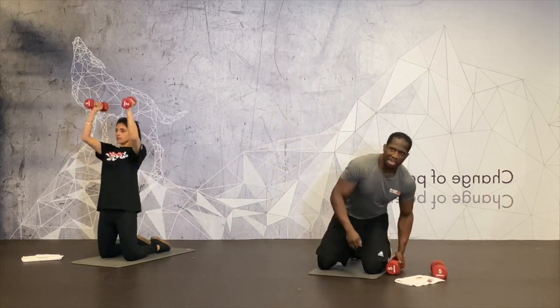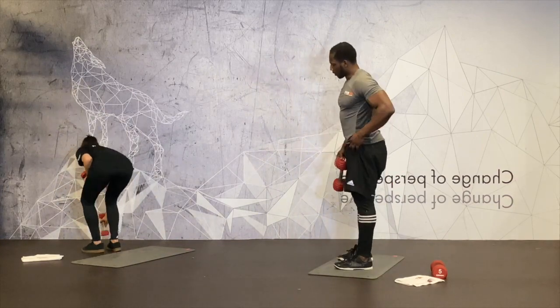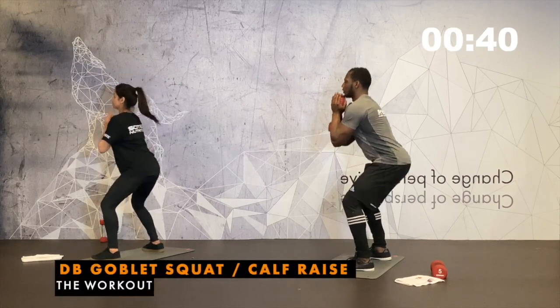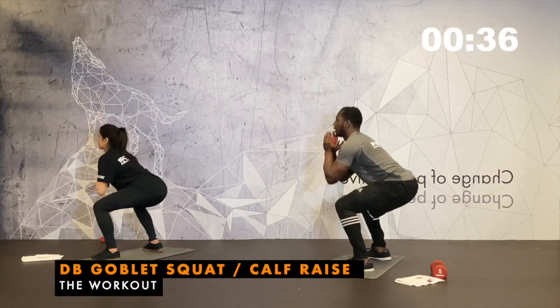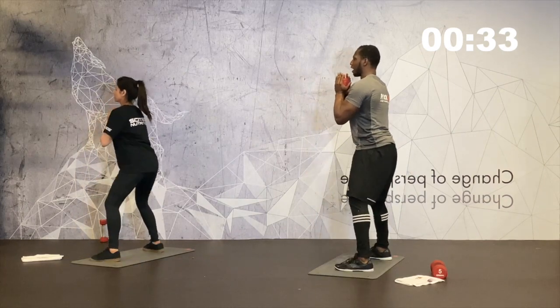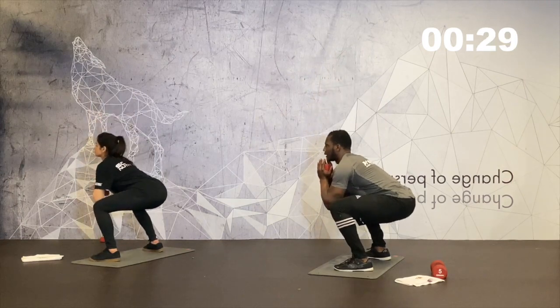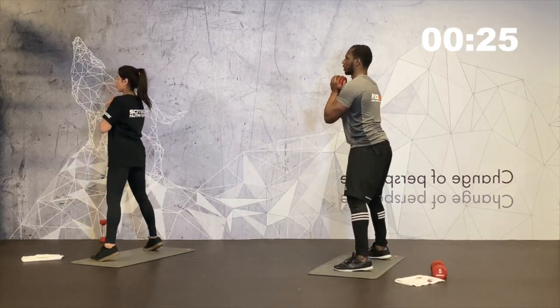All right, guys. Now we're back to the goblet squat, calf raise. There we go. Single dumbbell. Good. Up on the toes. Good. Take your time with the squat. Push that bottom back. Up. Nice. Come on, just push. Up. Good. Down. Up. Good. Down. Come on, let's keep it there.